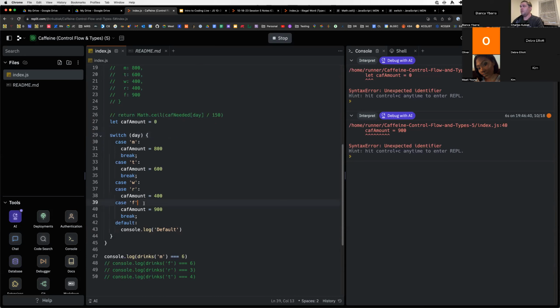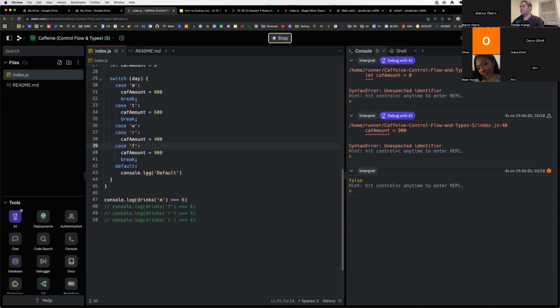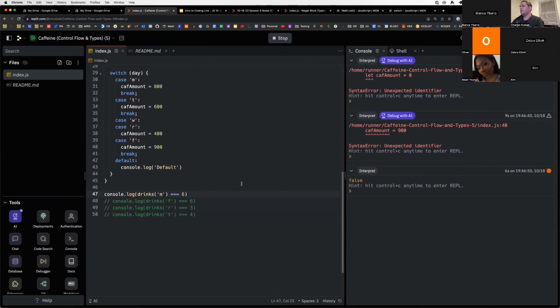We need a colon here. And we get false. Okay, so let me pull this out of the if else statement here, and it should say false because I haven't. Here, console.log path amount.